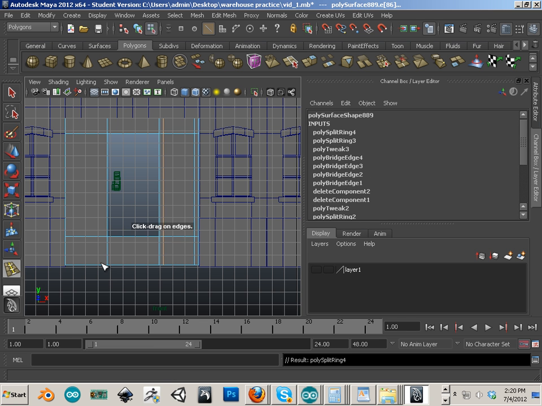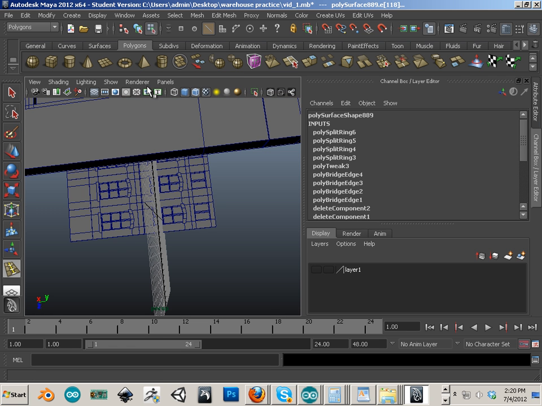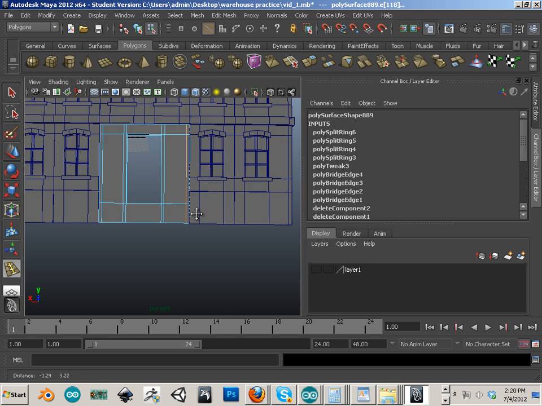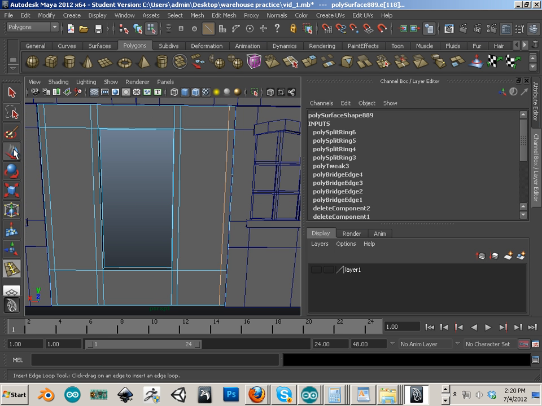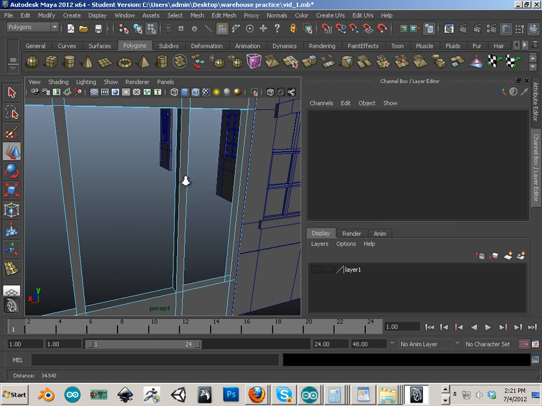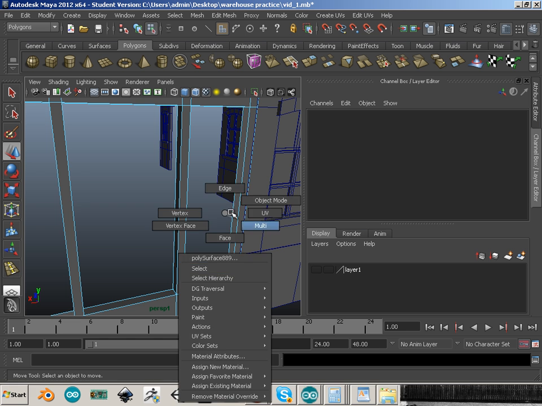In this case, I'm gonna go like that. And I'll work out some glass blocks. That could go right there. I just need space for them. And take and bridge those.